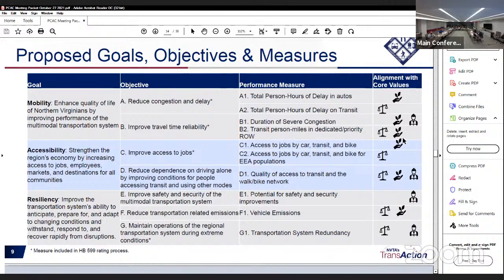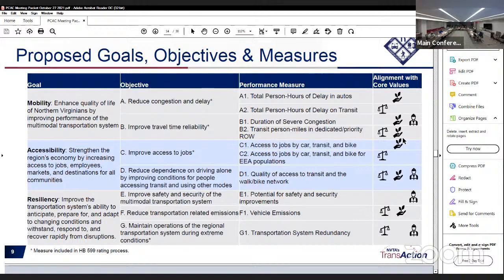Is there some method that exists that I don't know about that will help us measure potential and stuff like that? And I should say that although we're looking for a recommendation on the objectives and measures, some of the methodology is something we're going to come back to later in terms of some of the details. So I will say that.